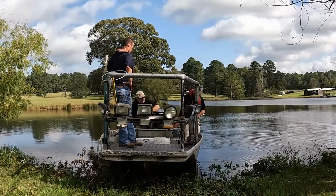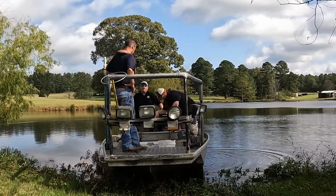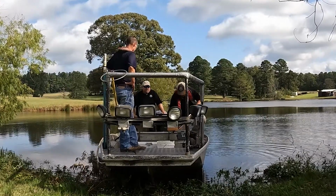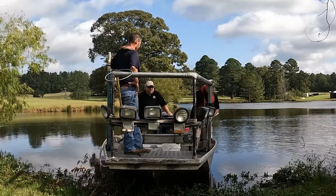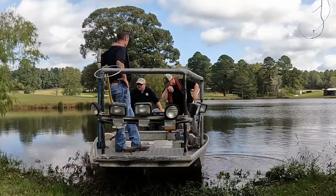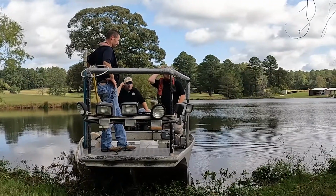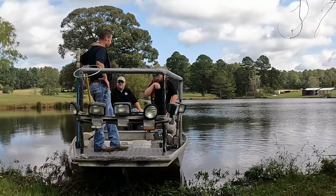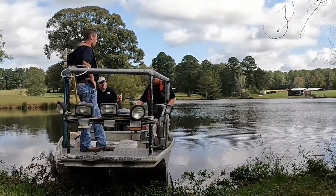But one thing we're going to talk about a lot up here is the goals. What are the goals of your pond before you just start saying, I need to do this or I need to do that? The first thing you have to figure out is, what do I want out of this deal? But all in all, this pond looks good for a pond that has probably had limited management. But its sheer size helps it. The bigger it is, the more it's going to maintain itself.